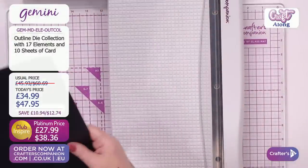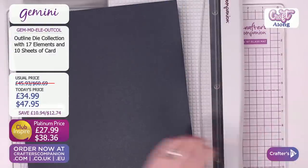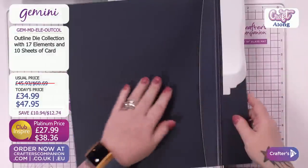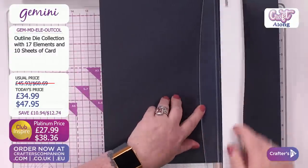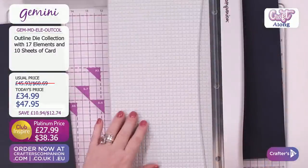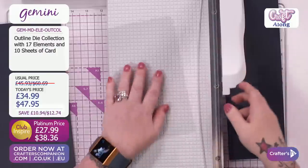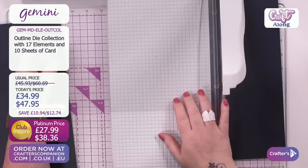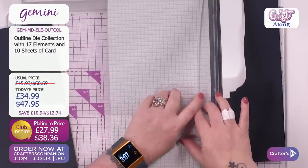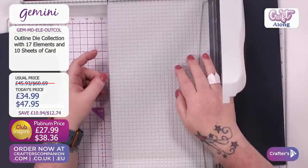So, we're going to cut this down to 8 inches. So we're going to have a piece of card that's 12 inches by 8 inches high. And then you're going to bring your piece of acetate in, and we're going to cut this down to 11 inches. This one is a bit tricky to see. So this is going to be 11 inches wide, and then we're going to turn that and cut that to 8 inches high.